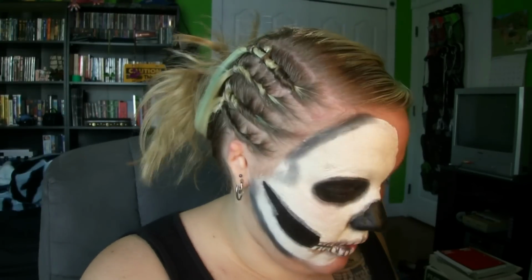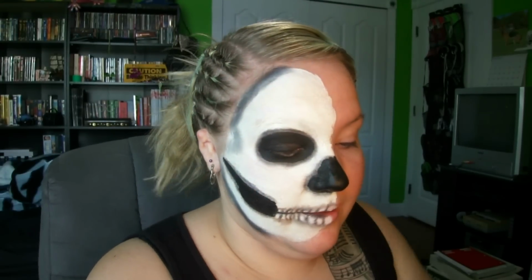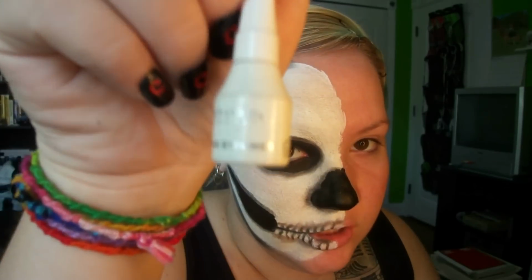Okay, so now I have a white eyeliner, and I'm just going to fill in the teeth and make them a little brighter with the eyeliner. This is Prestige white eyeliner. I don't really know, I think I got this at Walgreens, but I know it is really hard to find a white eyeliner. So if not and you have a small brush, you can just use your face paint again, but I want to do it with this.